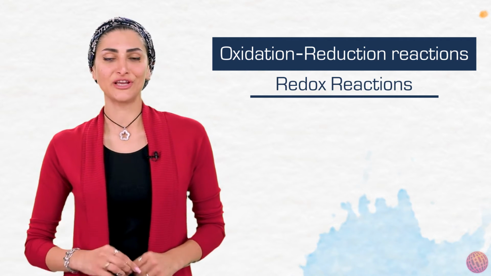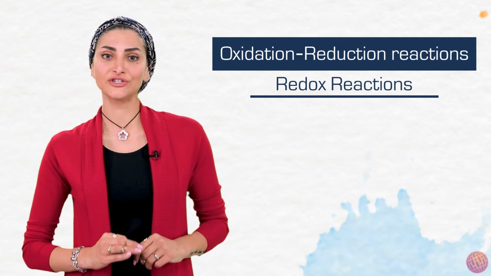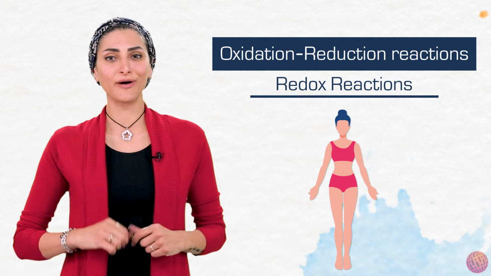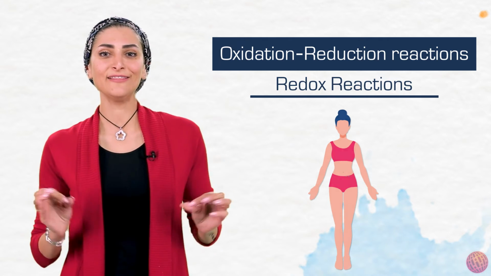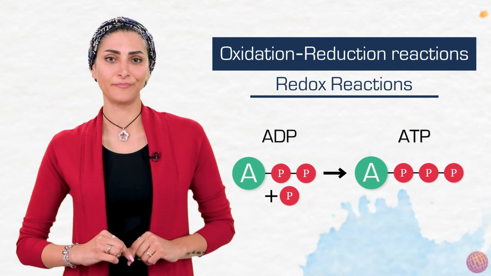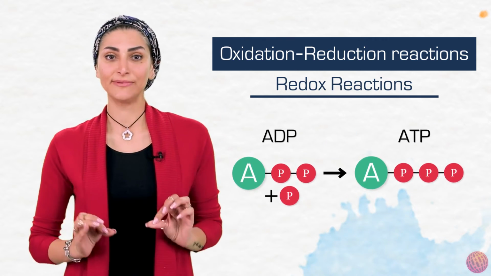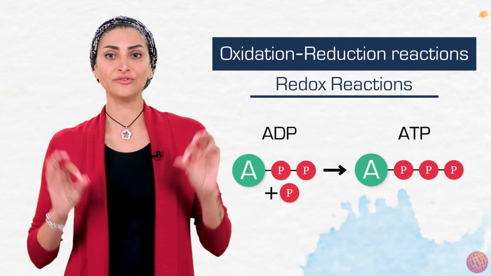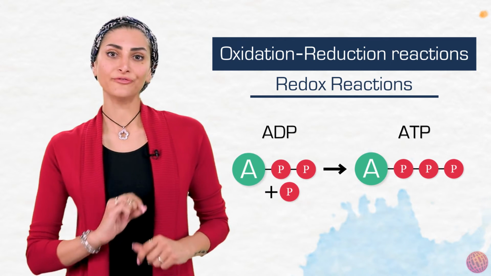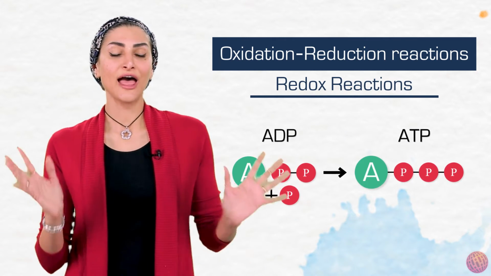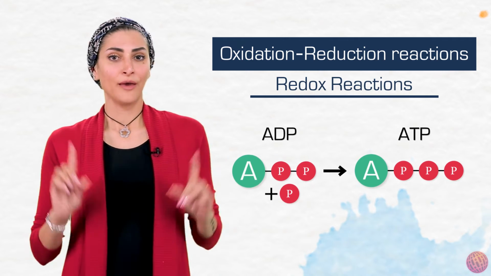Though this is biology, oxidation-reduction reactions happen also in our body and are important in the formation of our ATP. In this video, I will explain what oxidation-reduction reactions are in order for us to understand later how ATP is formed. Before we go through the oxidation-reduction reactions, let's highlight this.